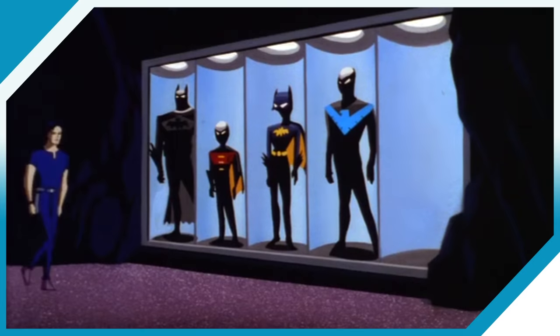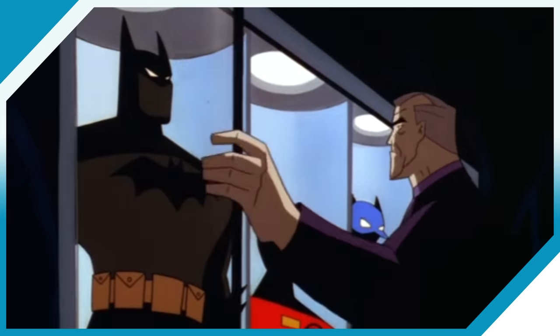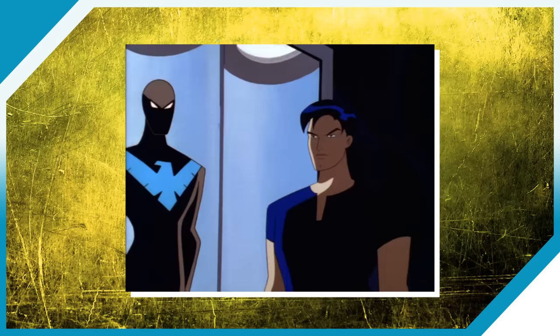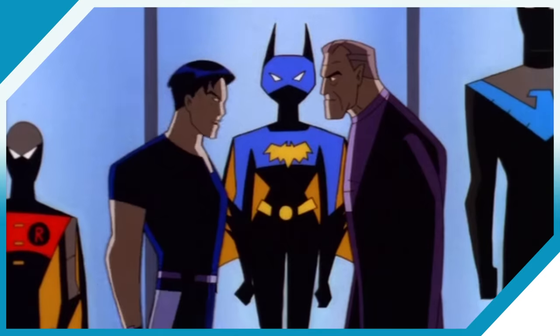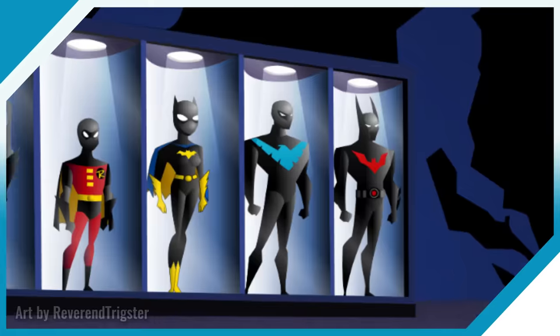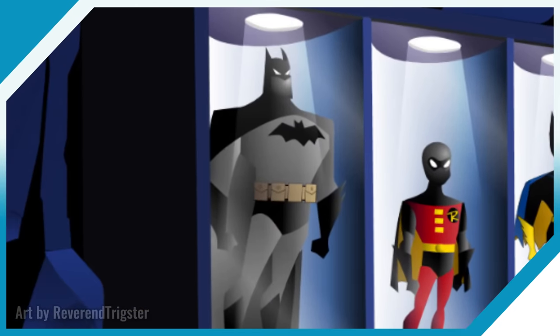For one, we never see the Justice League suit in the Batcave in Batman Beyond. We never see any of Bruce's old suits besides the new Batman Adventures one that hangs around in the display case, partially because, as old Brucey describes, most of them are pretty torn up. You know, bullet holes, burns, gashes. But if these cases are meant to signify the final iterations of the Bat Family costumes before the Beyond era, it wouldn't make sense for Batman to choose to arbitrarily put his second to last present day costume in there instead of his last one.